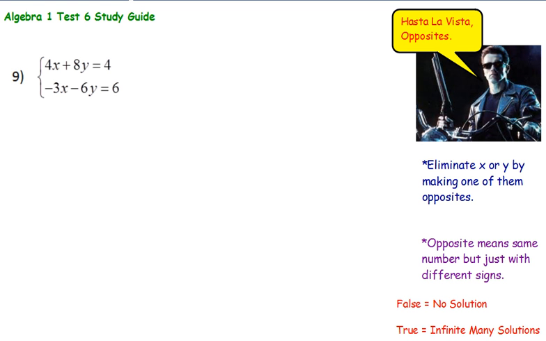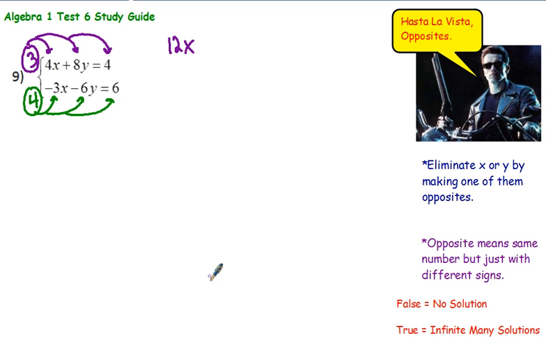Let's get that out of the way. So what I could do is I could multiply, if I wanted to make that a 12, I just would have to multiply by 3. And I got to do it to everybody. And on the bottom, if I wanted to make negative 3 a 12, I would have to multiply everything by 4. And again, because my goal, what I'm trying to do is I'm trying to make these things opposites. I wanted one to be a positive 12, and I wanted one to be a negative 12.